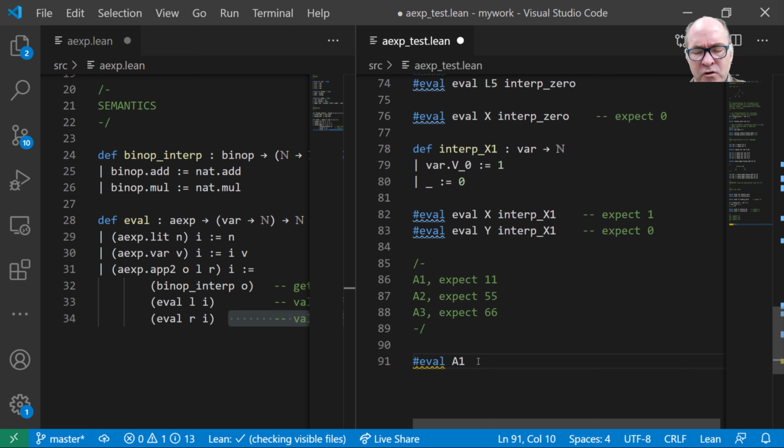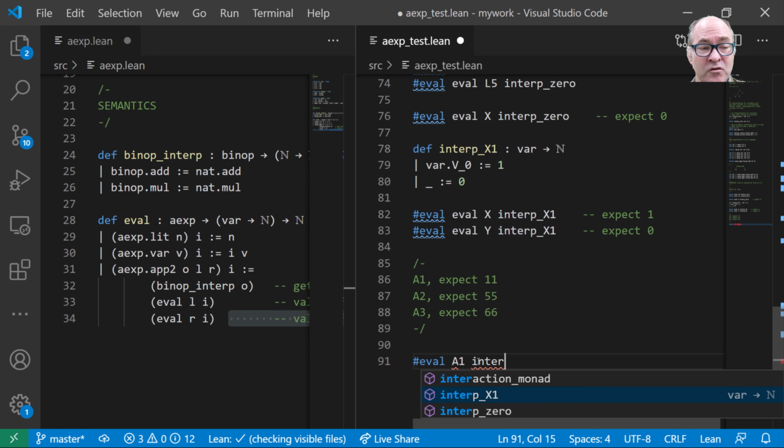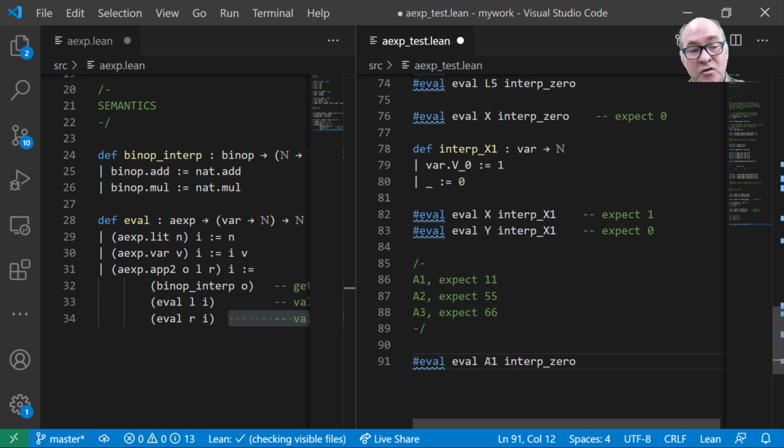So it doesn't matter what interpretation we use because there are no variable expressions in there. So we apply our evaluation operator to the expression A1 under this interpretation, which shouldn't matter because it's the sum of 2 literals, L6 and L5. We should get 11. Aha, okay, awesome.